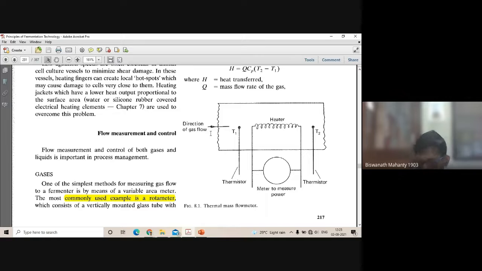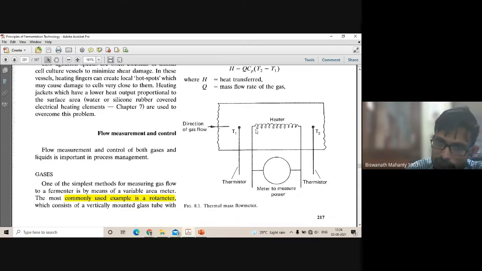Now, there are some measuring devices which are non-specific. Any gas coming, just the flow rate will be measured, and one of them that is widely used is the thermal mass flow meter. How do they do that? The principle is simple enough. Basically, in this process, you can see also the diagram, or maybe I'll go into your PPT also. One PPT is there. Maybe next class we'll go.